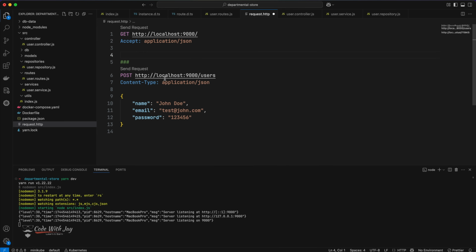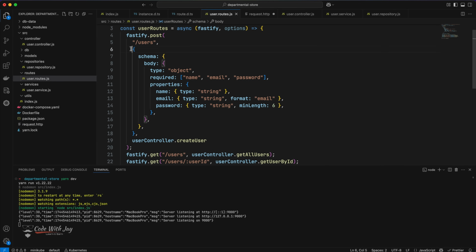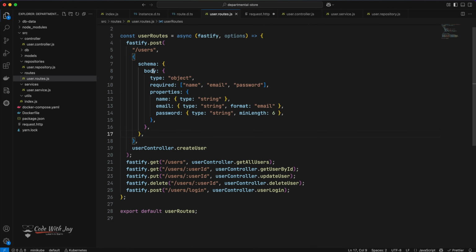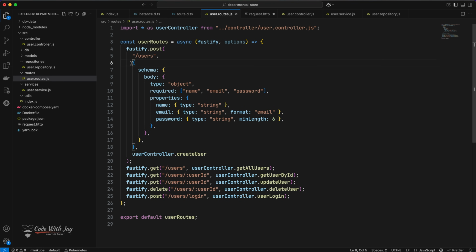You can see the users route will be our first route. If you look at the user route here, this is the route, right? And definitely it doesn't look good, right? It has a lot in it. The whole user route has to be cleaner than this. If you remove this one, our user routes have to be something like this, right? But this schema, as I said, we're going to move to a particular file where we can keep all of the schema validation and stuff. That is what we are going to cover in our next lecture. In this lecture, we will just test all of these things to see if we are good to go or not.